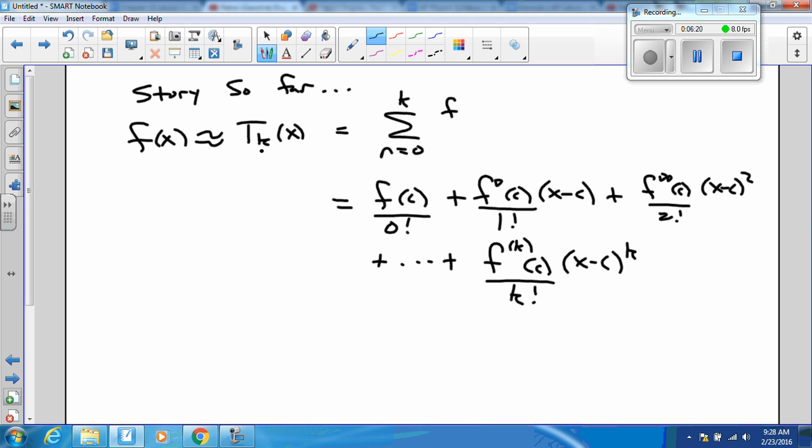Let's build this up. The prime number, that's right. So that means we're going to use the nth derivative. And we're going to evaluate that nth derivative where? At c, at the center. And that's our term there. Alright? What else? Over, and, right. Is it n minus 1? No. It is n factorial. That's exactly right.